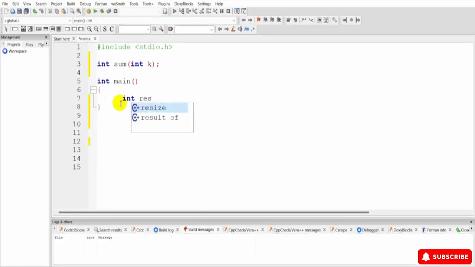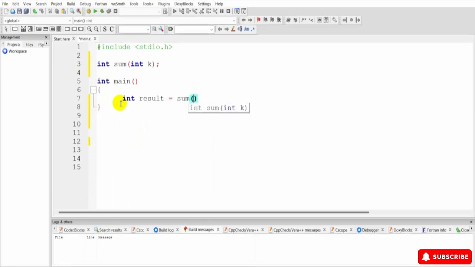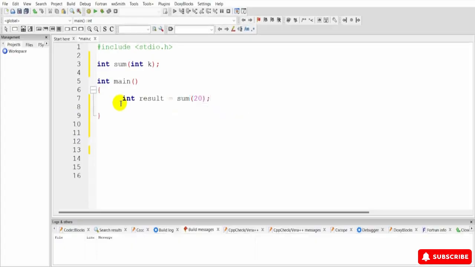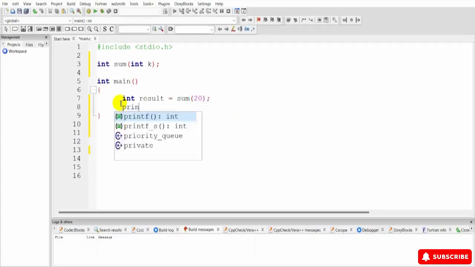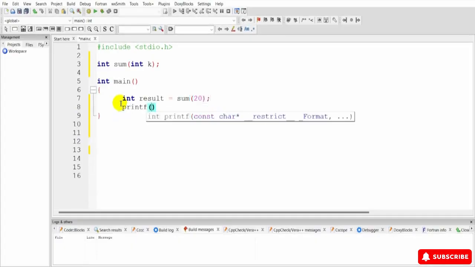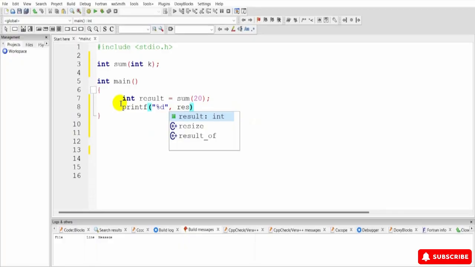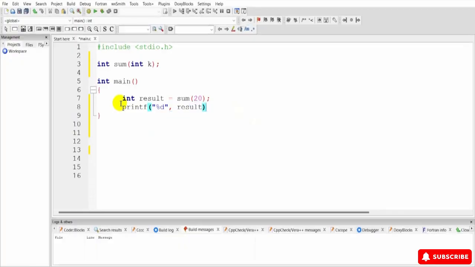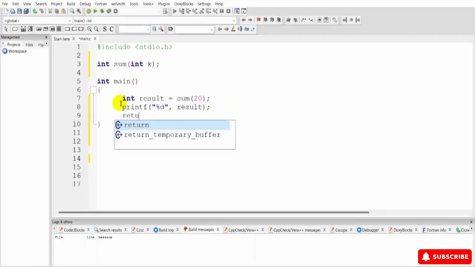Okay, result equals sum, and inside it I insert the value 20. Now I go to the print function, printf, and inside I use the format specifier %d and also give the result as the integer. Now just add return 0 at the end of the function.